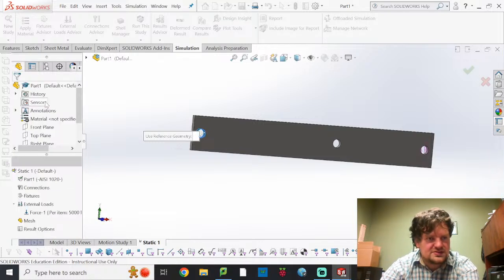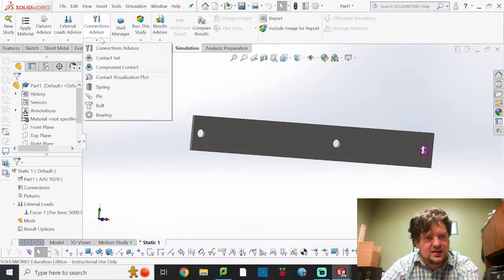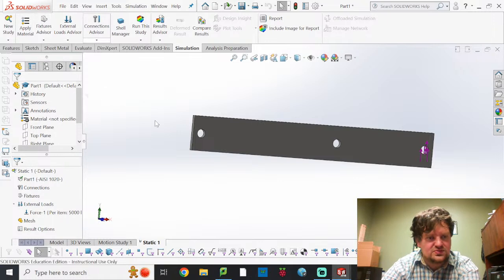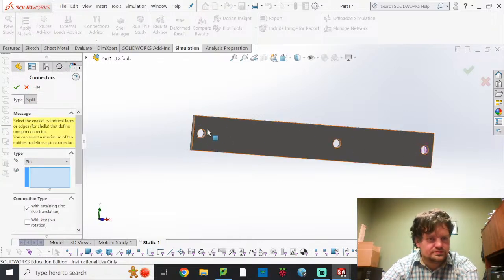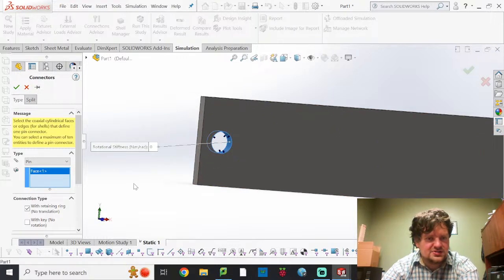Oh, I don't want a fixed geometry though. I actually do want a pin. I think you can do a pin with just one. Yeah, so here we'll put a pin connection right here.